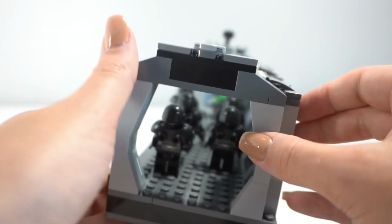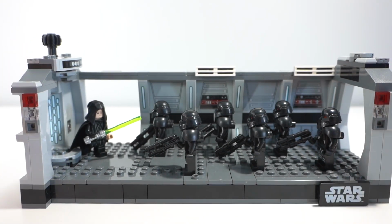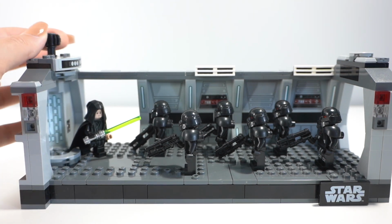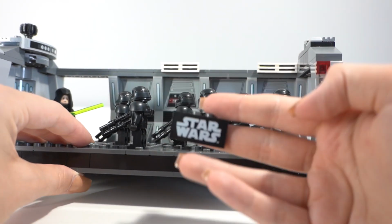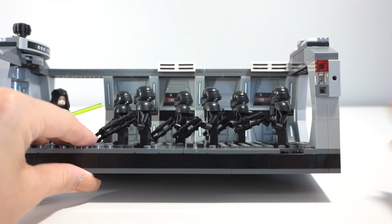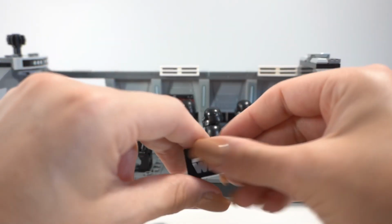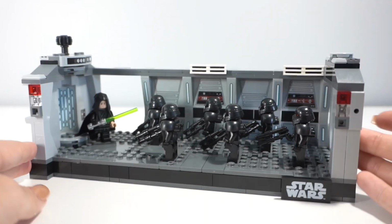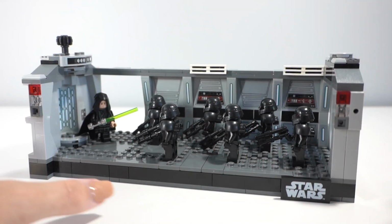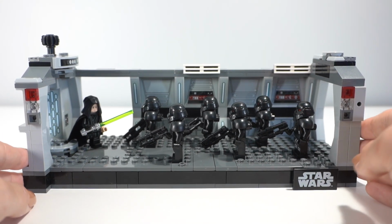This was definitely the hardest part to come up with, especially completing the top, but I did try and copy what was on this side, but just simplified it using the pieces that I had, but also trying not to incorporate a spinning feature here. And then the optional extra, of course, is to add that little Star Wars plaque. You could just shove a 1x2 gray plate there and I feel like you'd be fine. But for me, I feel like with 18+, there's always some sort of specialty printed element. It's not overall too secure on there, but I don't really mind. Again, 18+ sets are meant to be display sets, so that's the whole thing I'm going for. So I think it's fine just the way it is.